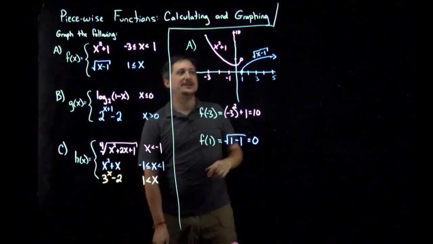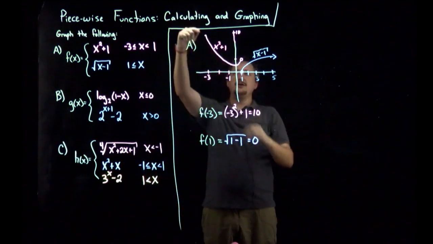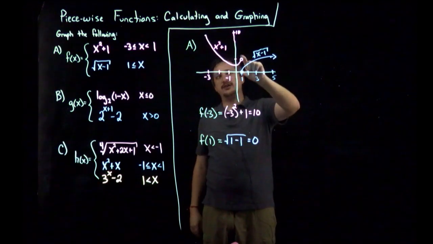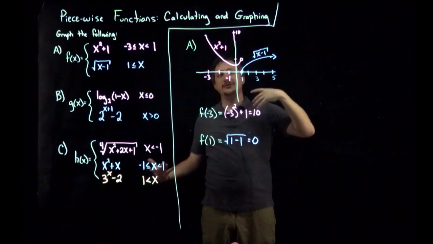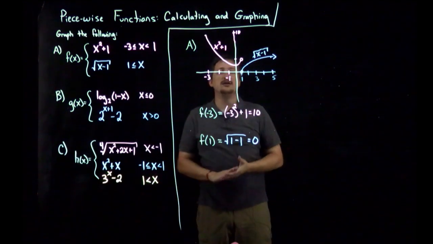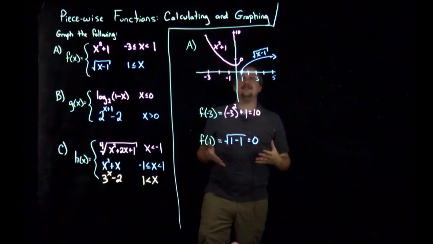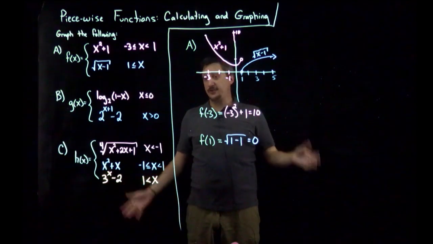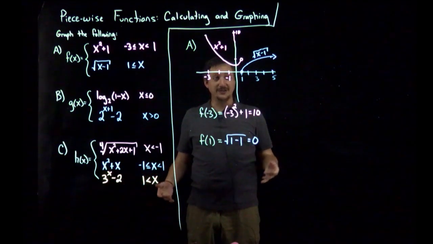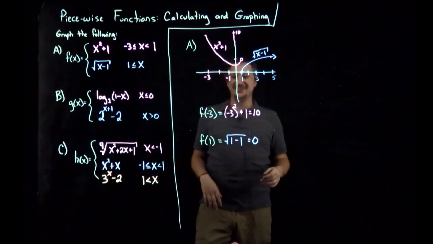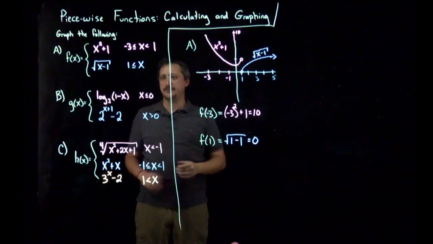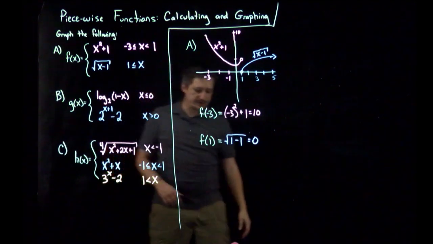And I have glued them together, quote unquote, meaning that I went through one, then I stopped, and then I transitioned to the other. Note that they don't actually have to glue together literally. I have a gap here. This is what we would call, if you remember, the jump discontinuity. So it is certainly possible to have discontinuous results, which is what we can see here, okay? It doesn't always have to be discontinuous. That's sort of the excitement of the piecewise functions, is we don't actually know what's happening at these transition points, okay? So let's do another one and see how it goes.